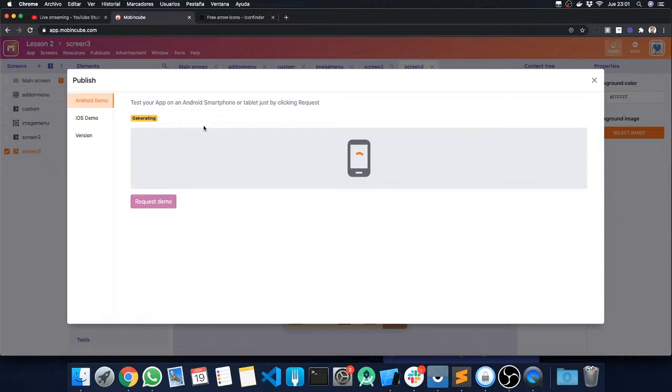So we are removing a lot of information from our databases to make the migration easier. We are removing about 1 million apps this week, all the apps that people didn't want anymore. It takes almost 5 days, so during these 5 days our database server is working 24/7 at full capacity. That can make Mobincube a bit slower, which is why this demo is taking a bit more than expected, I think.